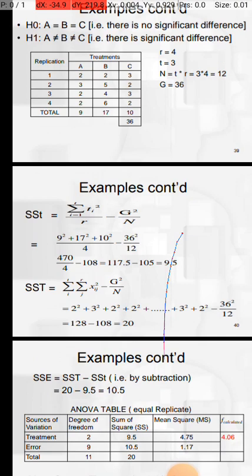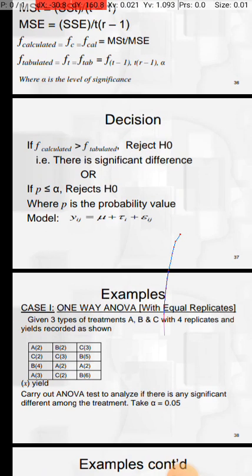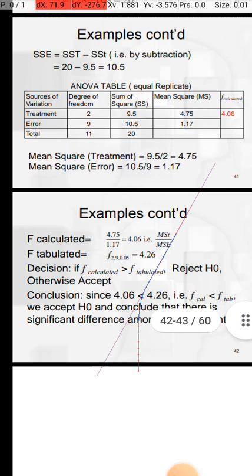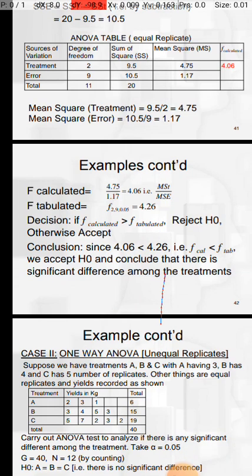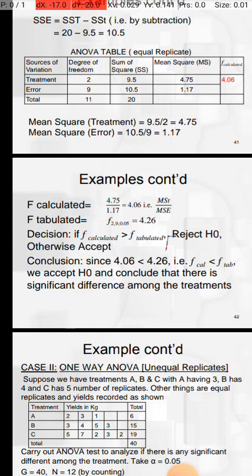So let me quickly take you through the page again so you get what I'm really saying. Okay, look at page 37. F calculated greater than F tabulated, we reject H naught. So there is the significant difference. So I hope you are taking note. So we reject it. So now since F calculated is less, what do we have to do? We have to accept it. So that's that. So I hope you take notes.